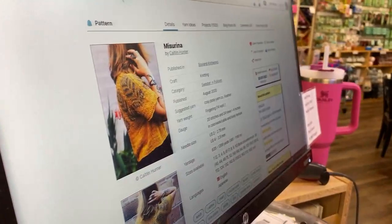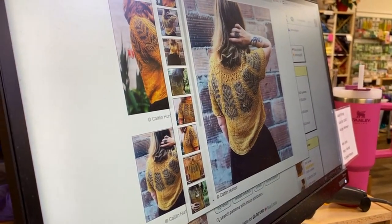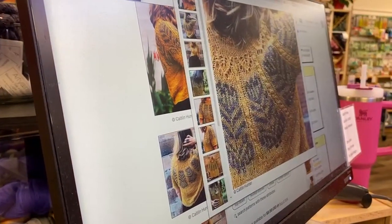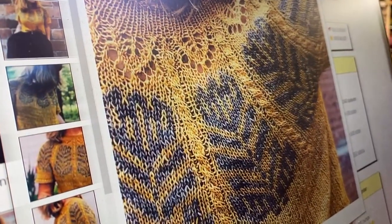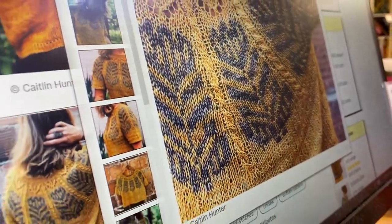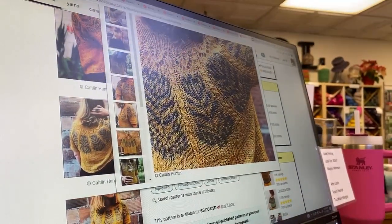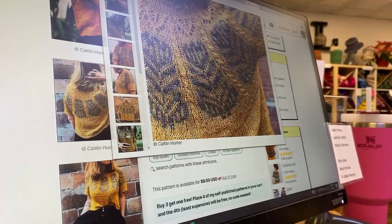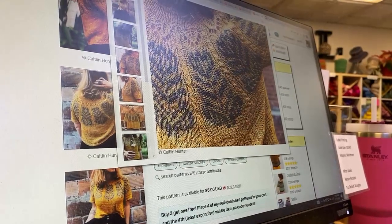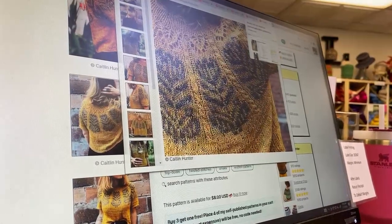Here's a fun Caitlin Hunter called Miserina. Again, people are wearing it over like a skirt, a pair of jeans. Great for the summer because you can see easy to wear merino wool, you guys, in the summer. It's not hot when you have short sleeves. There's lots of air vents. You can see it's knit at a loose gauge, which just makes it fantastic. Yeah, I wear all my fingering weight merino sweaters until it gets to the temperature of 100 and too hot for clothes.